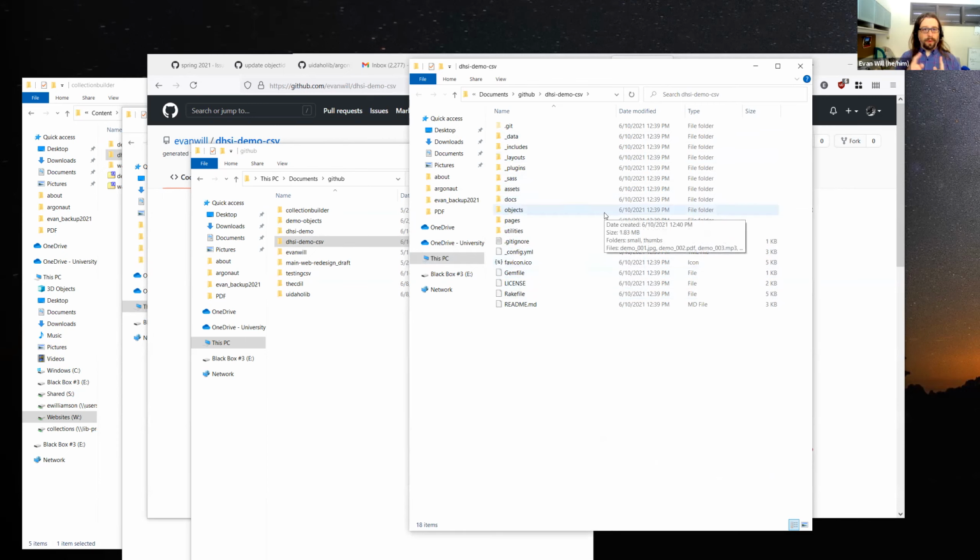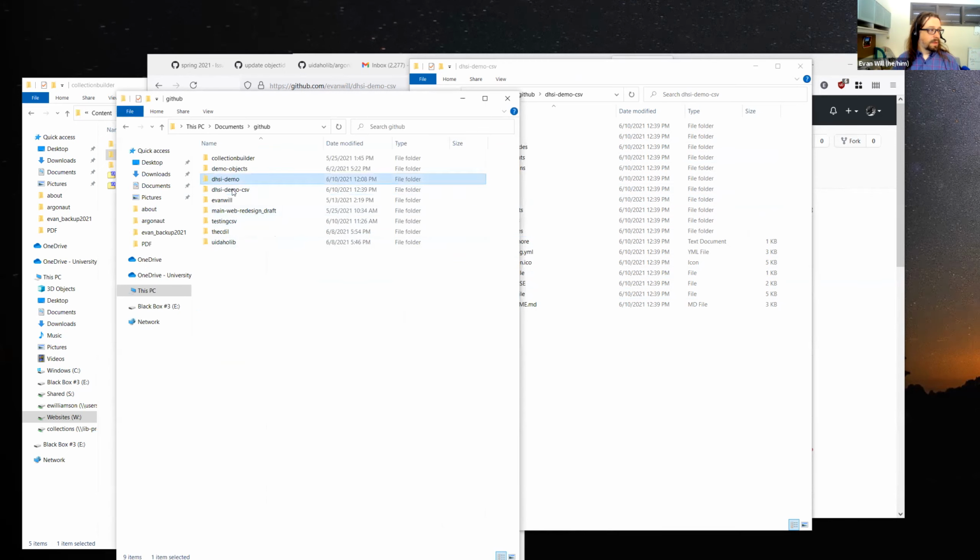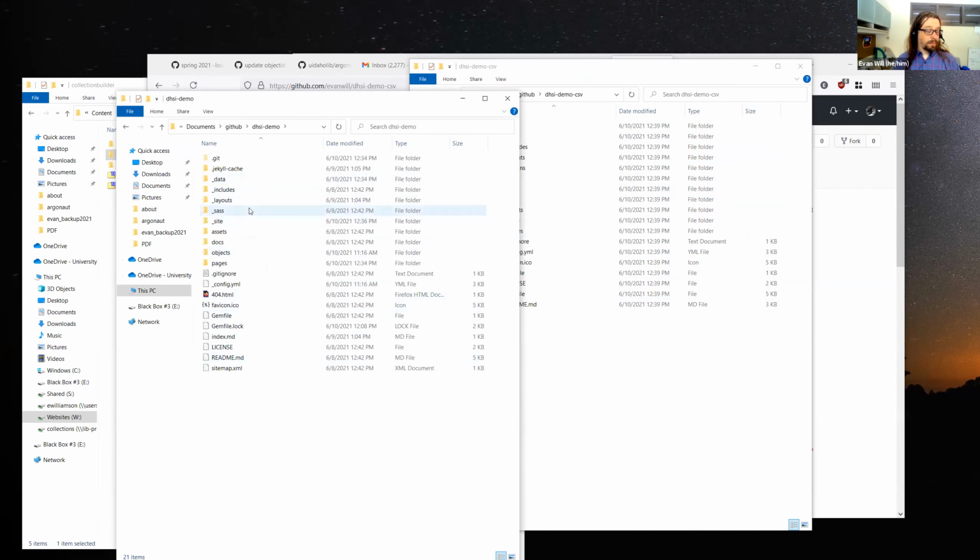And now what I want to do is essentially port that collection that Olivia and I have been working on into the CSV version. Here's the version that Olivia and Devin and I have been working on. And the first thing that we need is some objects. So in the GH Pages version, the big difference between that and all other versions is that there's no derivatives. You just have one image. That image gets displayed all over the site for every object. And that's really easy because you don't have to do any work on generating derivatives.